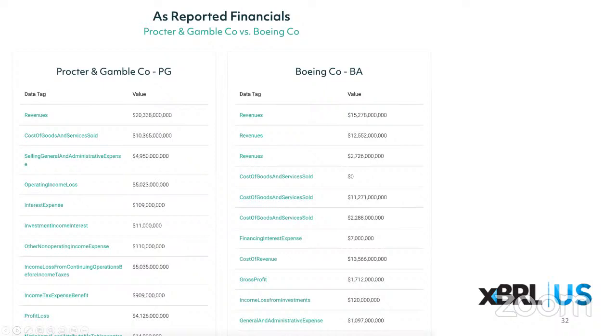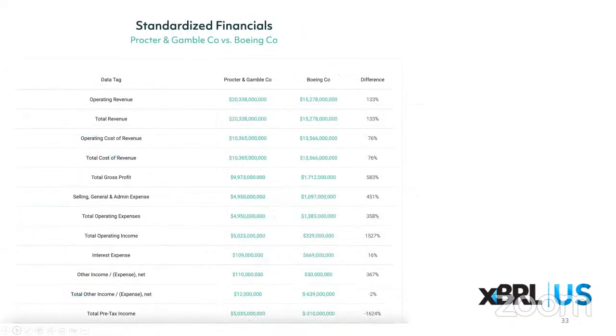And then if you go to the next slide, you can see how we've standardized it and put everything into their totals and removed double counting. All of this was possible via machine learning, so that our customers can get the data quickly and make informed investment decisions as soon as possible, typically within minutes of a filing.